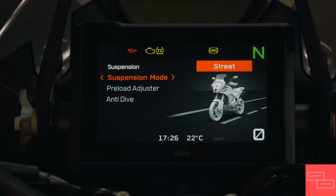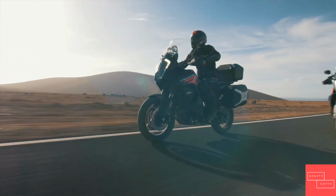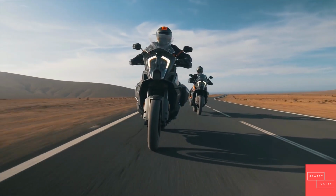How does the comfort mode differentiate the feeling to the rider and the passenger? Comfort mode is basically the exact opposite of sport mode. In comfort mode, we try to keep the vehicle as stable as possible, the vehicle and rider of course, and we allow the wheels to move around more. The downside of this is of course that you are less traction focused, less grip focused, and if you use this for very sporty riding, of course you're compromising somewhat the grip and traction.